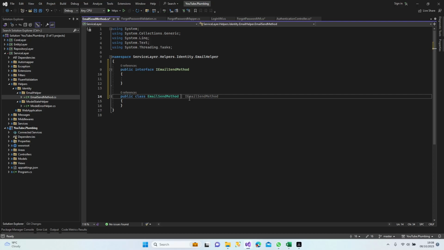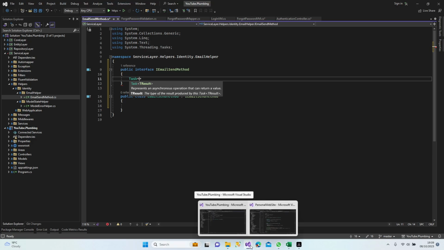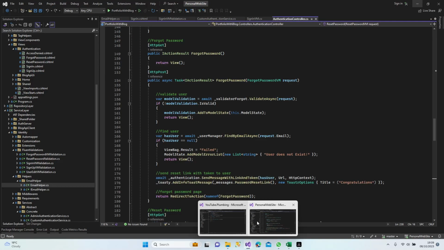Now I'm going to implement our email send method. Perfect. So let's give a name. It's going to be probably Task. Let's think about what we're going to return here. Let's have a look at our previous project.